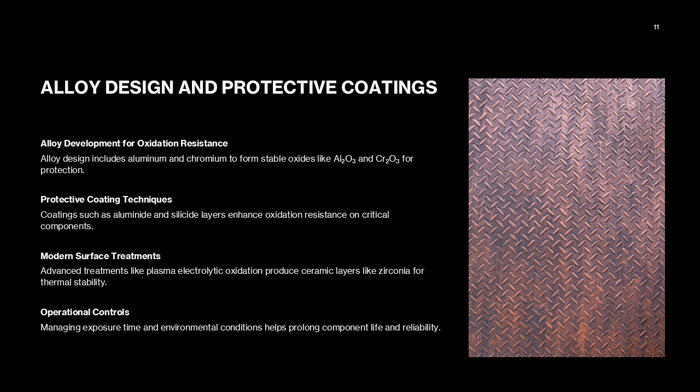Protective coatings, including aluminide and silicide layers, are applied to critical components to enhance oxidation resistance. Modern surface treatments, such as plasma electrolytic oxidation, create ceramic layers like zirconia, ZrO2, that provide exceptional thermal stability. These strategies are complemented by operational controls, such as limiting exposure time and managing environmental conditions, to prolong component life and ensure reliability in high-temperature applications.